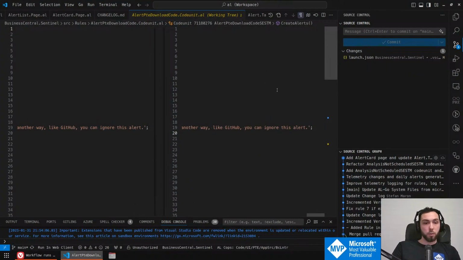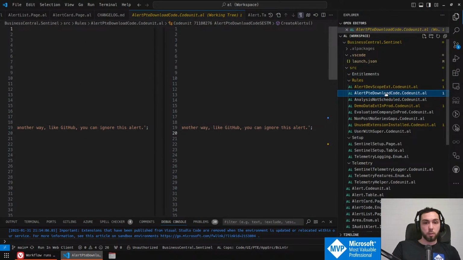And if anyone is looking into writing a separate extension with rules to add on top of the Sentinel base, just let me know, because I'm still a little bit hesitant of opening up the interface before I have a bunch more rules to see if the interface is good as it is. But as soon as it makes sense or it's needed to open it up, I will of course do that. But if you just have pull requests for rules, you can PR them into the Sentinel itself, and then we don't need to open up right now.